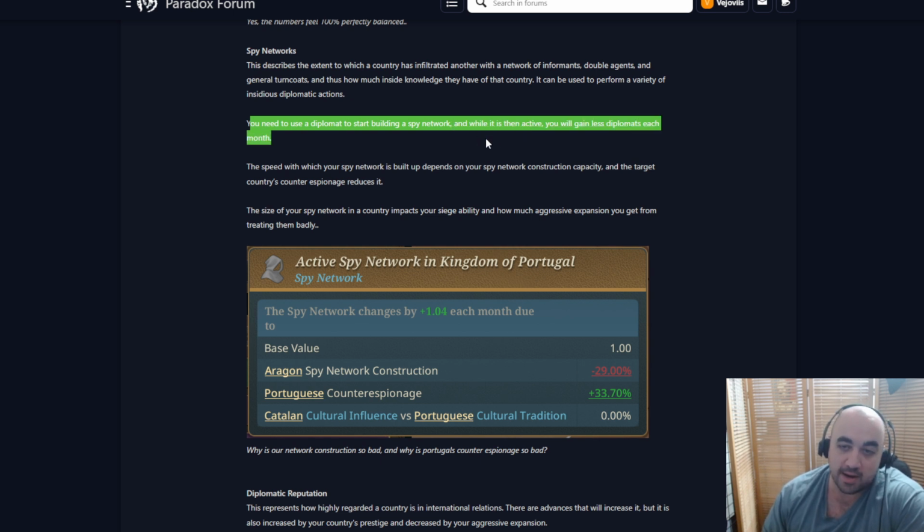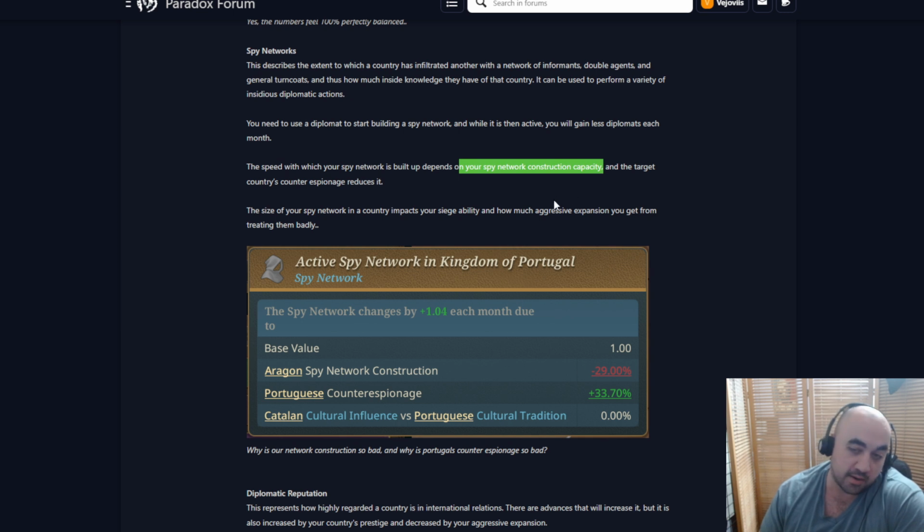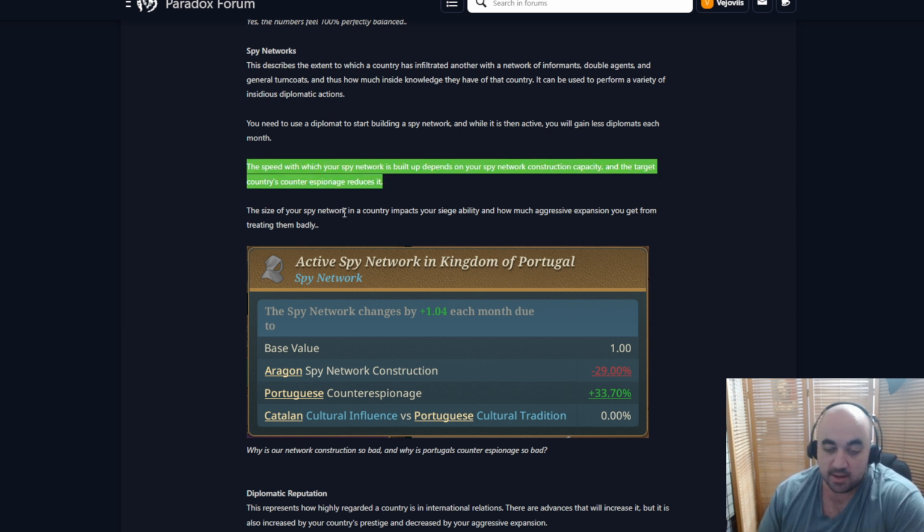So we have this kind of spending a diplomat for an action and then maintenance cost to using diplomats, or fractions of a diplomat. So what you do is you just take off the diplomat's foot and you send them to the country that you're currently putting in the diplomatic action, and the diplomatic action will renew with the use of the foot of the diplomat. The speed with which your spy network is built up depends on your spy network construction capacity, okay, and the target country's counter-espionage that reduces it. This is probably an entire topic for another dev diary.